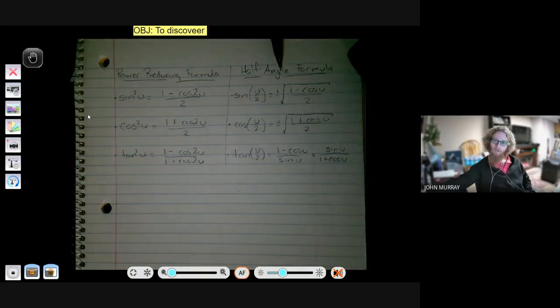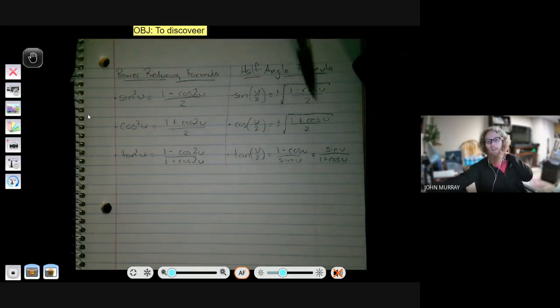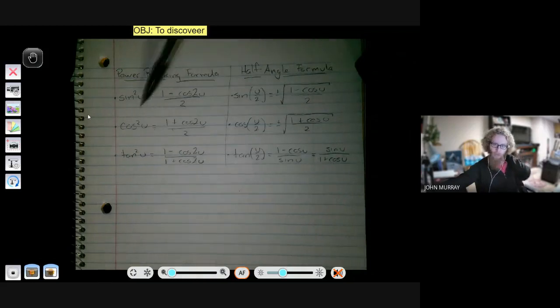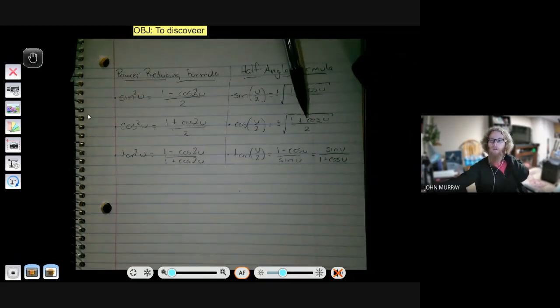And then over here, we have what's called a half angle formula, which means that we're dividing by 2. So inside here, the sine of u divided by 2, or 1/2 of u, cosine of 1/2 of u, tangent of 1/2 of u. Again, these, through a combination of the power reducing and our angle addition and our multiple angle formulas, deal with just cosine. Now also notice in front of both of these, because we have a square root, we have a plus or minus. So that kind of throws an extra bit of information in there.